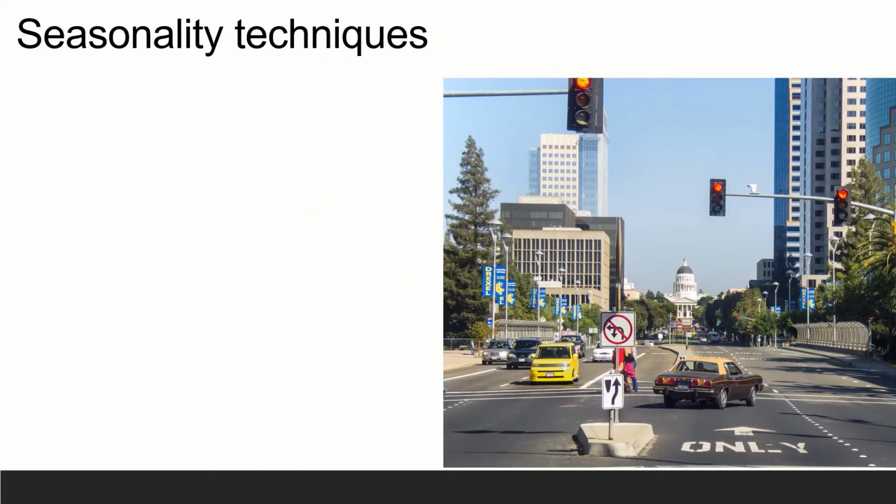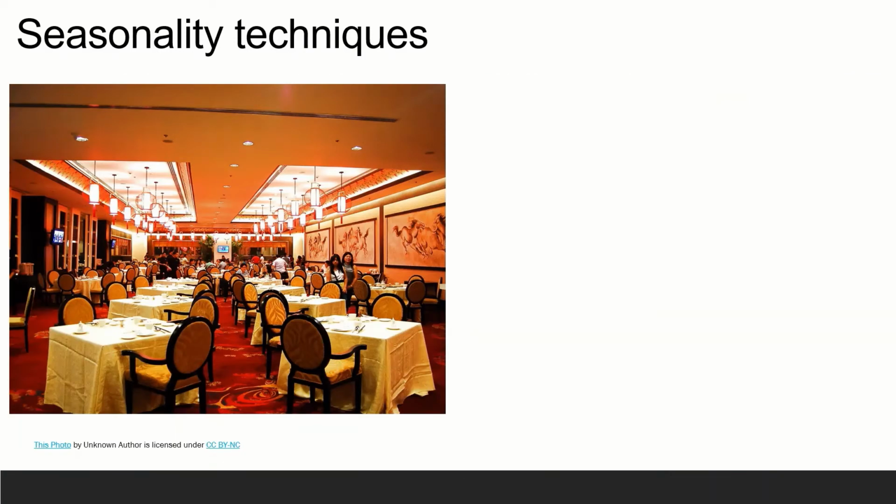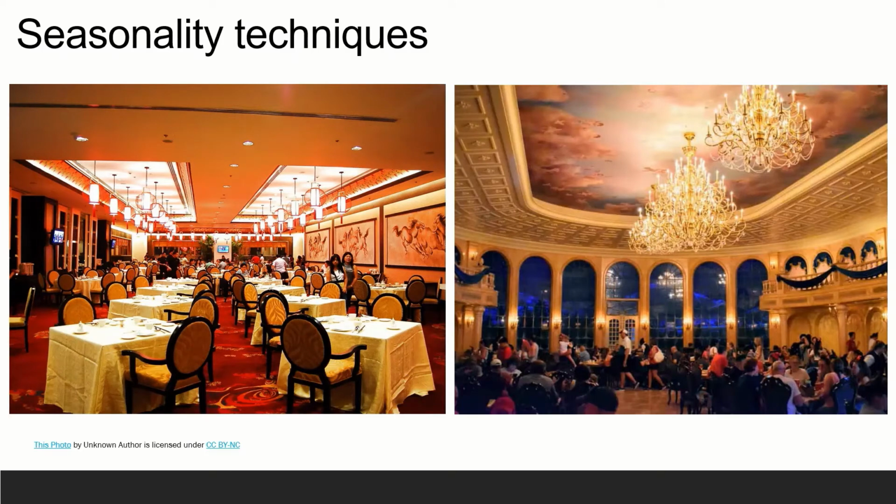Rush hour traffic occurs twice a day, incoming in the morning and outgoing in the late afternoon. And theaters and restaurants often experience weekly demand patterns, with demand higher later in the week. Seasonality in a time series is expressed in terms of the amount that actual values deviate from the average value of a series. If the series tends to vary around an average value, then seasonality is expressed in terms of that average or a moving average. If trend is present, seasonality is expressed in terms of the trend value. There are two different models of seasonality, additive and multiplicative.